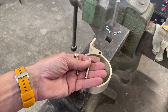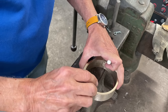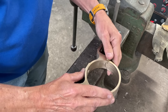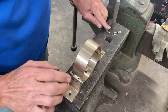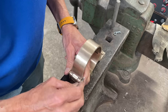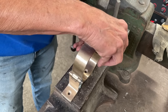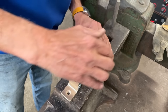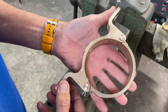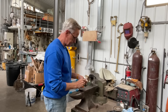So I've got the two pins made. Let me show you how this goes together. You simply slide in here. I've got a couple of hairpin cutters to fit on there. So there we are, all finished up. So now the next step is to get it installed on the boat.